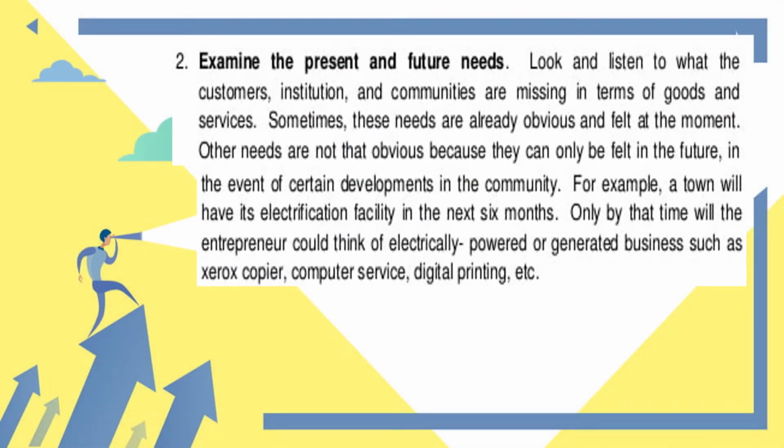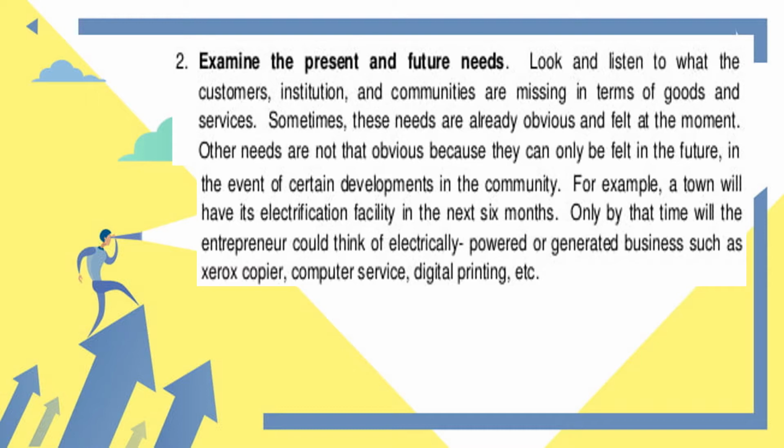Examine the present and the future needs. Look and listen to what the customers, institutions, and communities are missing in terms of goods and services. Sometimes, these needs are already obvious and felt at the moment. Other needs are not that obvious because they can only be felt in the future, in the event of certain developments in the community. So for example, a town will have its electrification facility in the next 6 months.